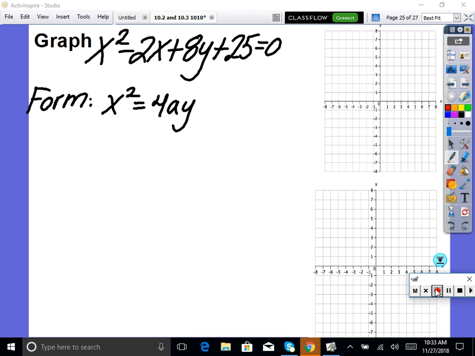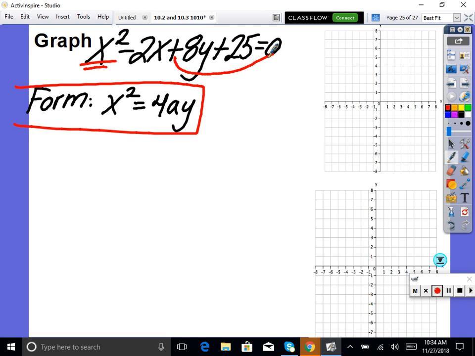Okay, if it has this form, you would have to look at this and say, well, it's not a circle because it doesn't have a y squared, right? It's a parabola. So you're going to have to recognize it's an x squared, so it must be this form. So what you're going to do is leave it so that you have all your x's on one side and anything else on this side. So we have x squared minus 2x. I'm going to bring this over and this over. So equals, and then right now I have -8y minus 25, because I brought those over.